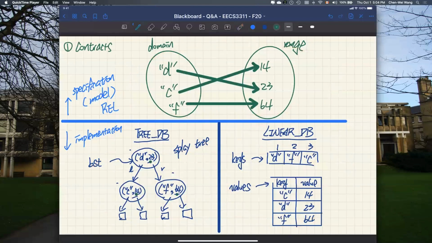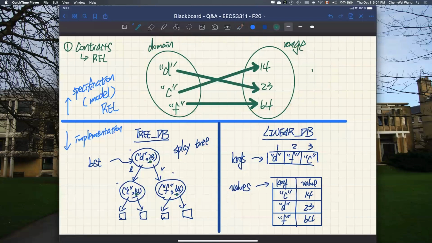Contract is all going to be specified in terms of this particular relation, all of them. All in terms of the relation, for sure. Oh, actually, I promise I'm going to show you another way to visualize a relation. If you're not so comfortable with this way of visualizing relation, this is another way.